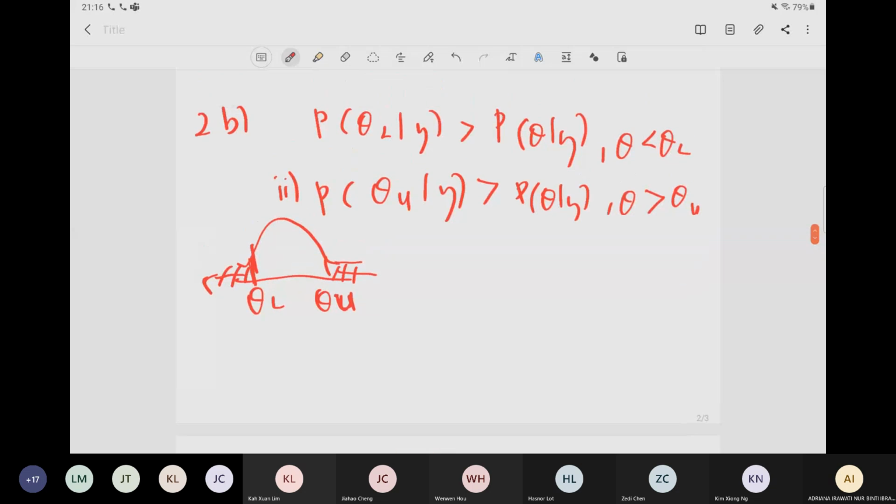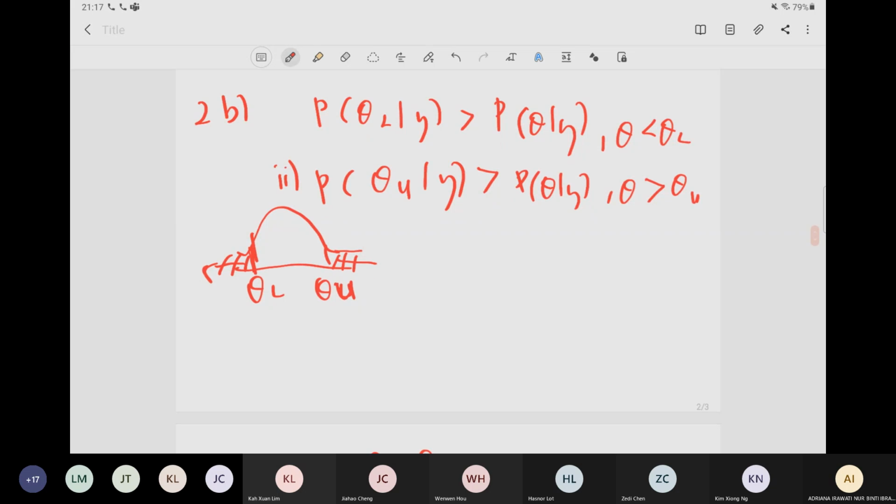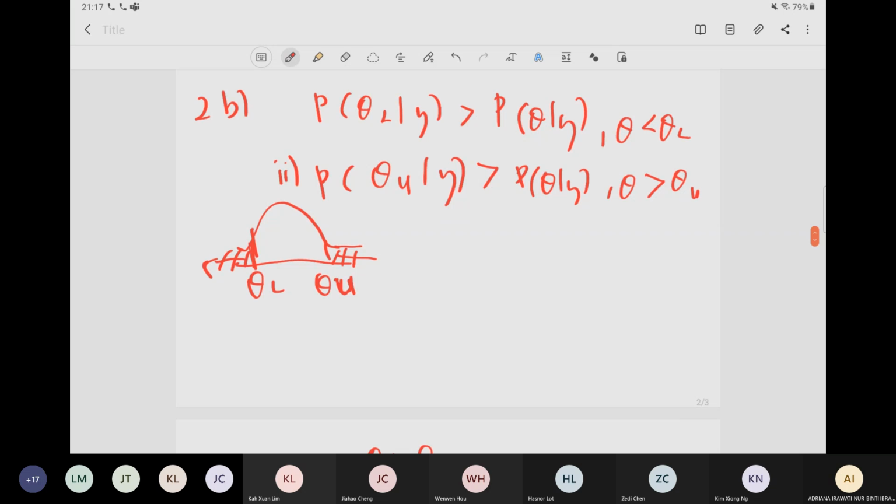I was thinking the problem was asking something like, imagine theta L shifted to the left by a small epsilon 1, and then theta U shifted to the left also by a small epsilon 2, but preserving the area to be the density. This is asking whether or not the length theta L minus theta U is longer, right? Because if it's less dense, you need more coverage. This is the height, this is the density actually.